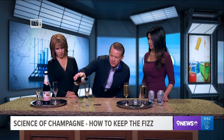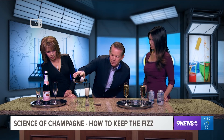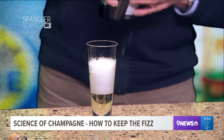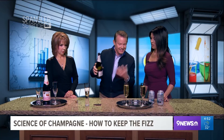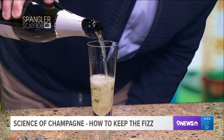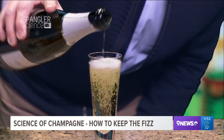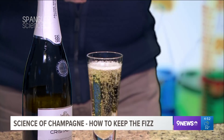I want to show you how all champagne glasses are not exactly the same, and how to control the bubbles a little bit. First of all, how do they get the bubbles inside? Those are bubbles of carbonation — carbon dioxide. So those are bubbles of carbon dioxide. In order to get the carbon dioxide into the liquid, they had to infuse it, so this was under a tremendous amount of pressure, just like a can of soda.